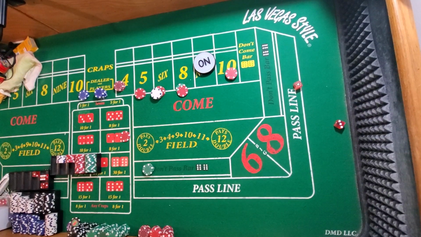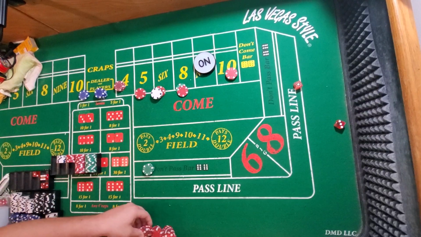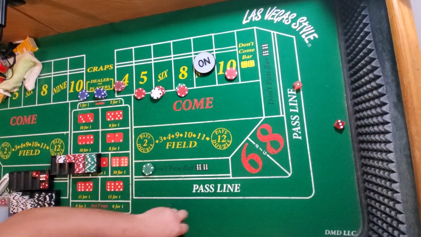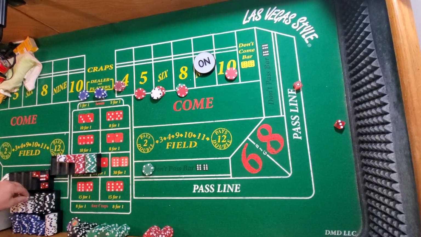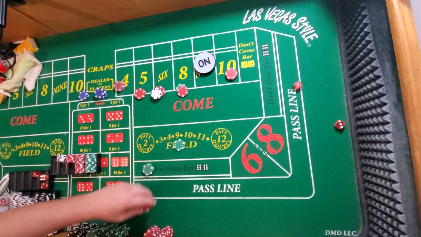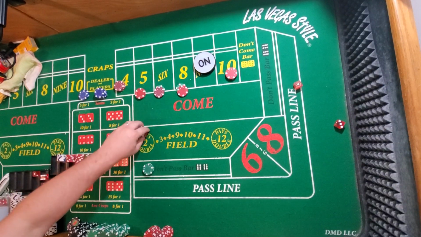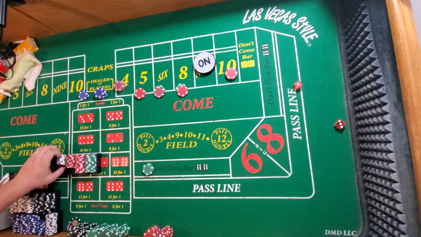Three, 1, 4. That's the wrong 4, but it'll work. So it is a $40 winner. I'm going to drop $1. Get 40. Same thing here. Take that all the way up. Wrap the rest of this.